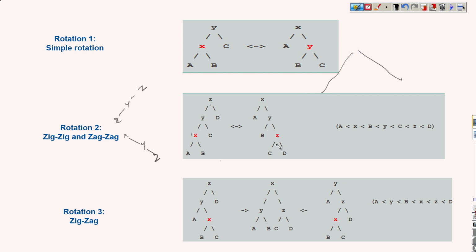And also here we see the same kind of pattern, that c becomes the left child here, because we are doing a left rotation. So this left child of this becomes the right child of this. This left child of this becomes the right child of this.